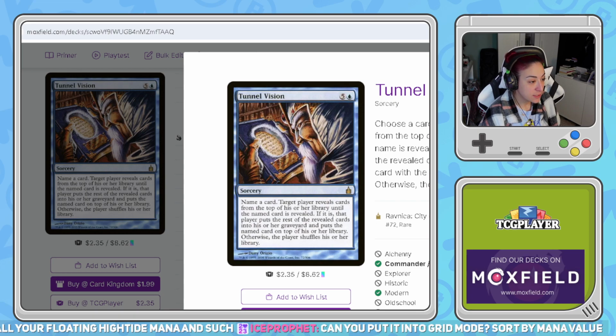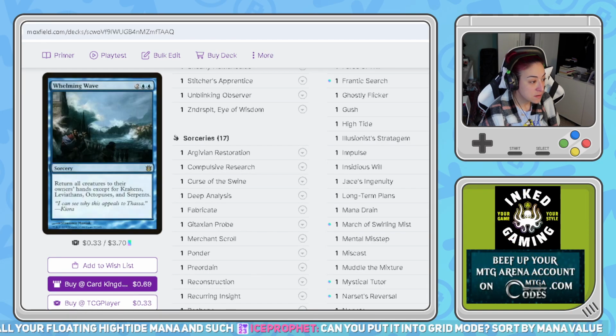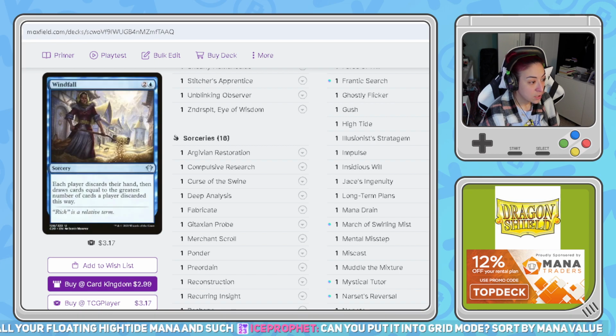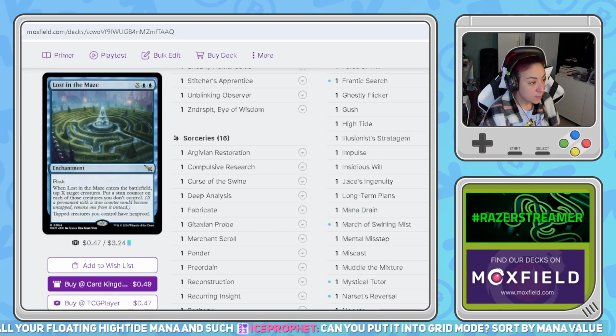I mean, this is good for either milling somebody or finding Fblthp, so I feel like that's good. Return all creatures to their owner's hand. No. I'm getting rid of that. Windfall. Each player discards their hand, then draws cards equal. It's good for finding Fblthp.